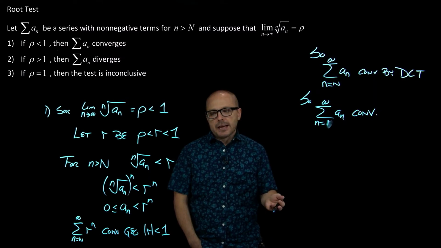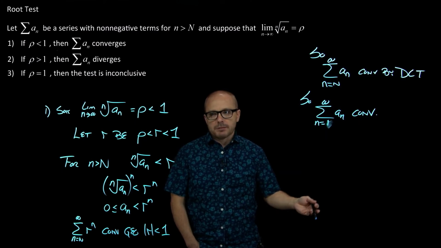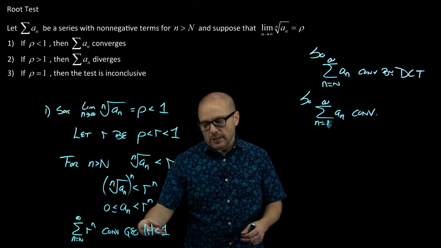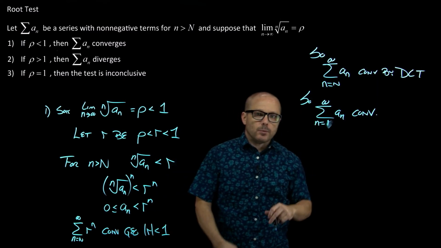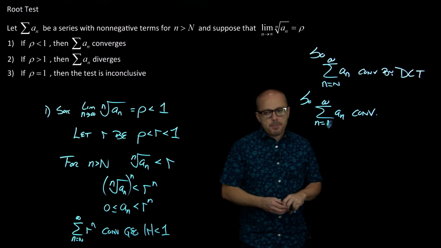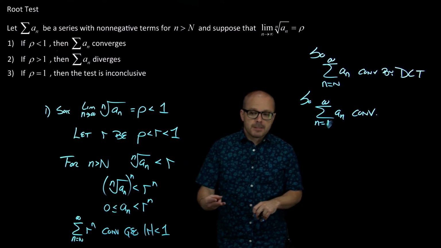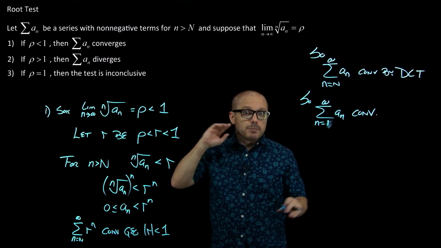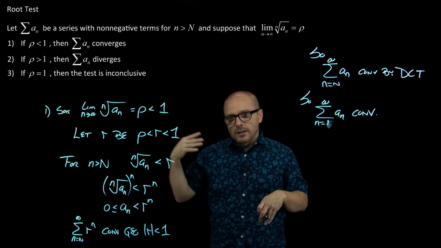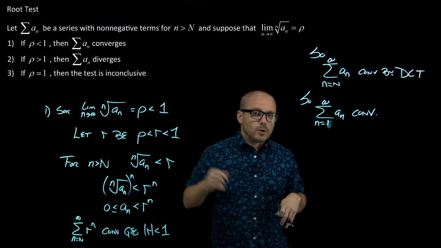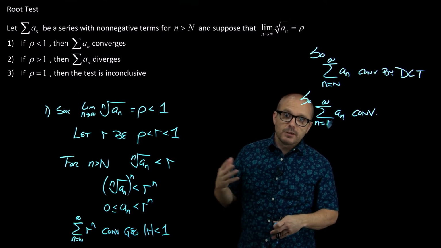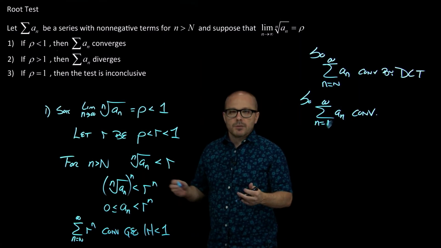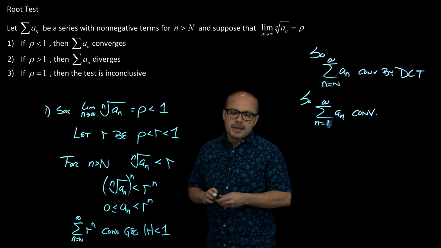And on the flip side, exact same argument. Just change the direction of all these inequalities, and then you've got a divergent geometric series that we're bigger than, and we diverge. Number 3, just like on the ratio test, I won't go through it again, but if you do a p-series, a convergent p-series will give you a rho of 1. A divergent p-series will give you a rho of 1. So a rho of 1 is inconclusive because you can have both convergent or divergent series.